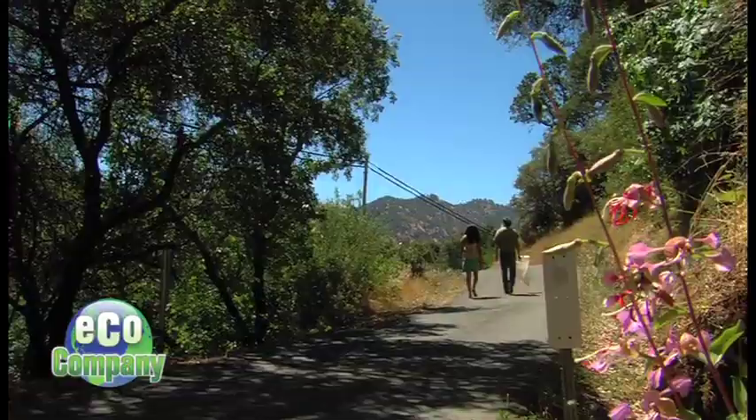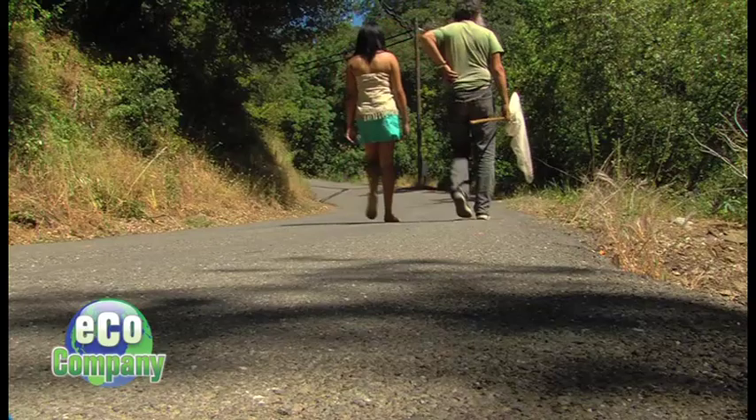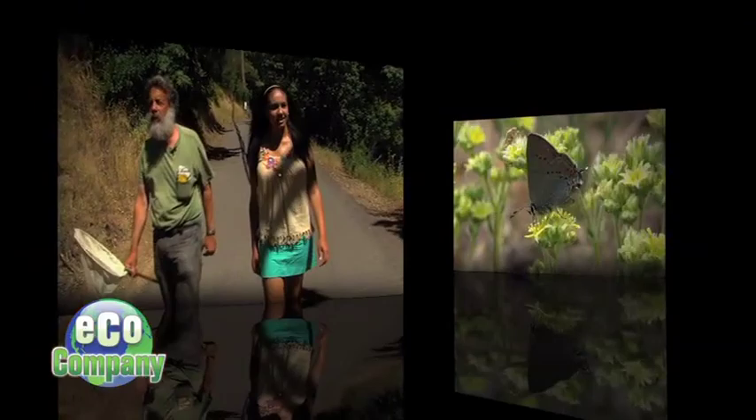Art's been trekking out to the same sites in Northern California and the Sierra Nevada for nearly 40 years, so he's seen what warming temperatures and habitat changes can do over time. We're in Gates Canyon, one of his study sites. So much stuff flying around — let's catch up with him to see what we can spot out here today.